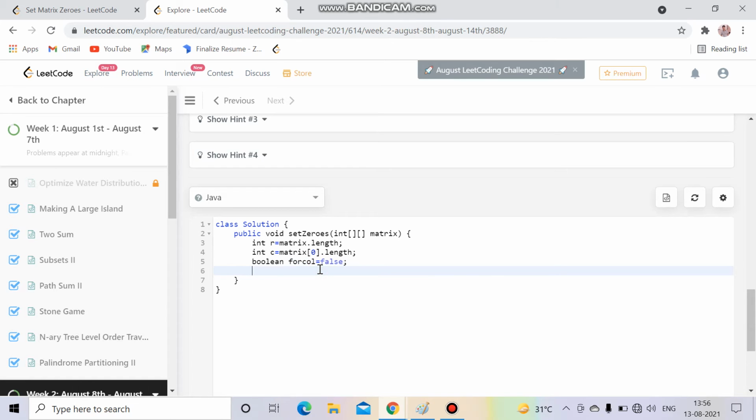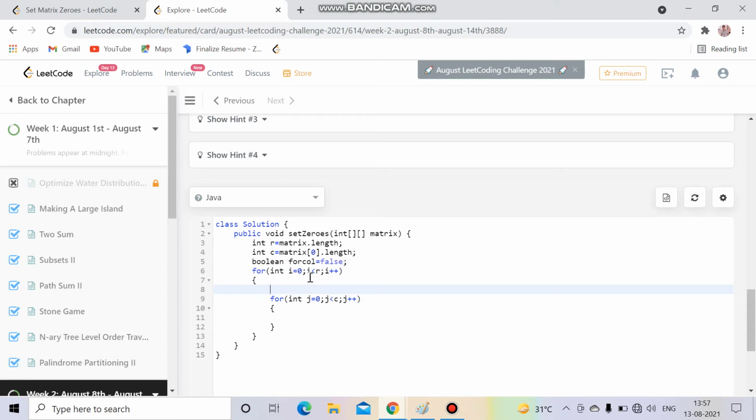Now I will make a loop to traverse the 2D array. One more thing, how will we check if the column is 0 or not?